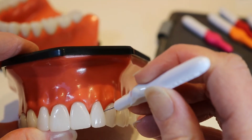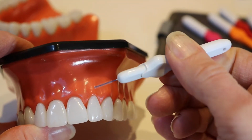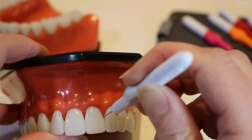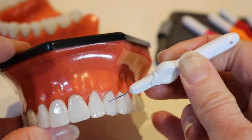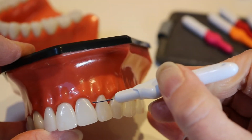And I probably could put it through there, but it would be forcing it to go through, which would damage the gums, and we do not want that. And same in this gap here, we do not want to damage it. So we would use floss in this gap here and this gap here.